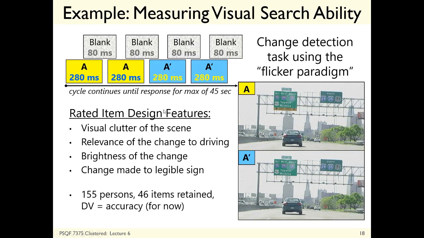So, for instance, this is what I did for my dissertation: measure visual search ability in the context of driving. It is an experimental paradigm called the flicker paradigm, where you show a picture, and in between that and the next picture, there is a blank gray screen that goes up for 80 milliseconds, and then the picture comes back, blank screen, slightly different picture, and then it comes back. So it looks like it's flashing at you. And what happens is that the flash interrupts your process of looking through the picture so that it's not immediately obvious how they're different from each other. So if you were to just stare at them side by side, how are these pictures different from each other?